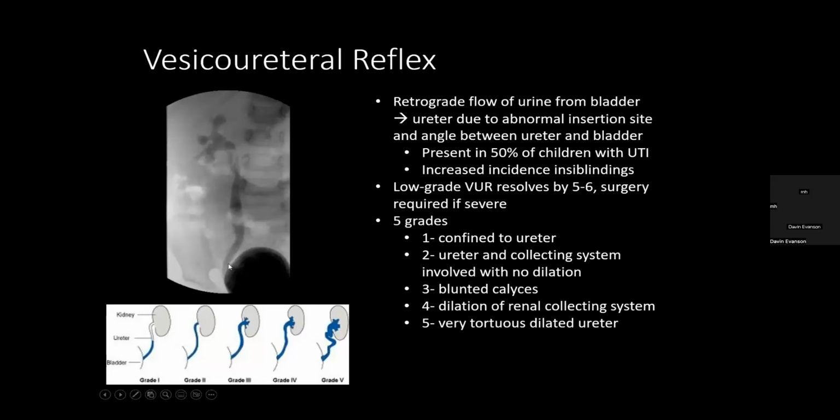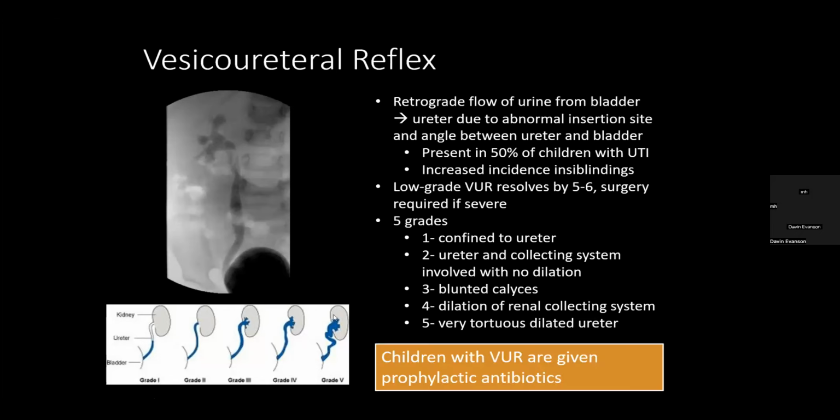Reflux, especially in females with chronic UTIs, we do a cystogram, fill up the bladder, and does it go up? Yep. Then how dilated is it? And then is there an underlying problem with the ureter that is going to require a reimplantation to decrease the reflux? Because what we want to avoid is chronic infections and chronic scarring leading to chronic renal disease later in life. That's why we take this so seriously.